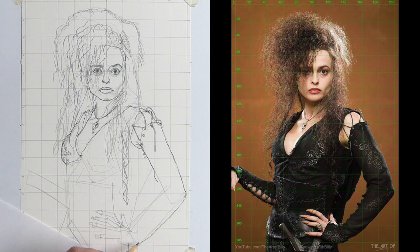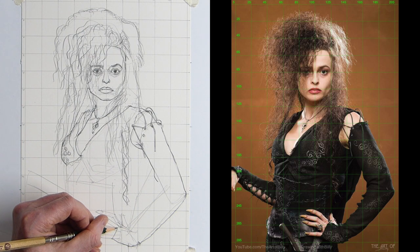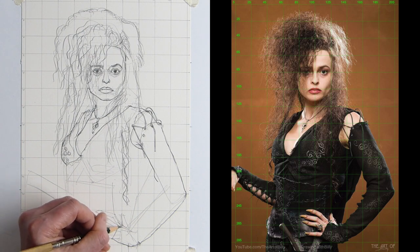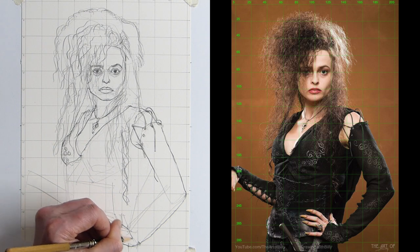Then we want a little kind of D shape, and then it curves down underneath the hand and then curves back up through the 125 line up to a little finger. And you can see where we can come up, it's about halfway, and then we need to curve that line up and over, and there's kind of a little bit of leather toggle there, curves back, and then you've got these crease lines of the fabric.